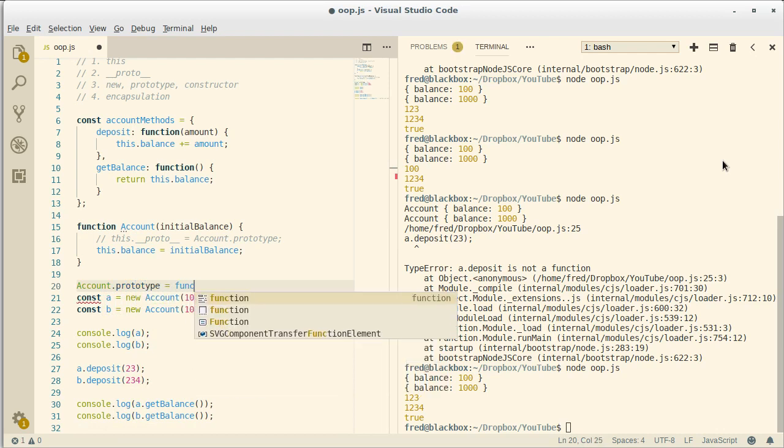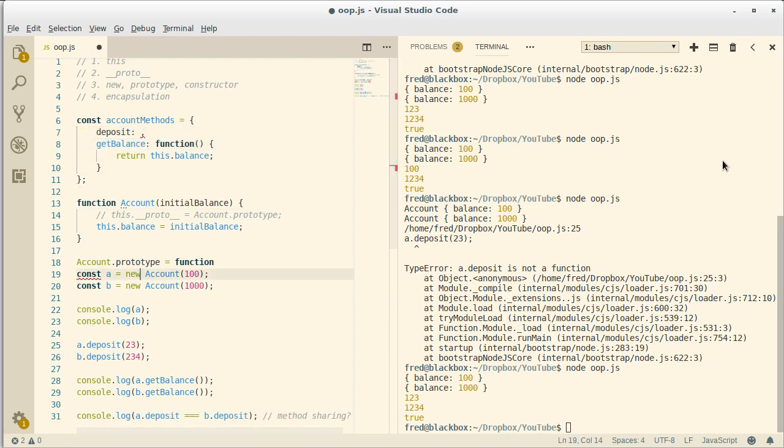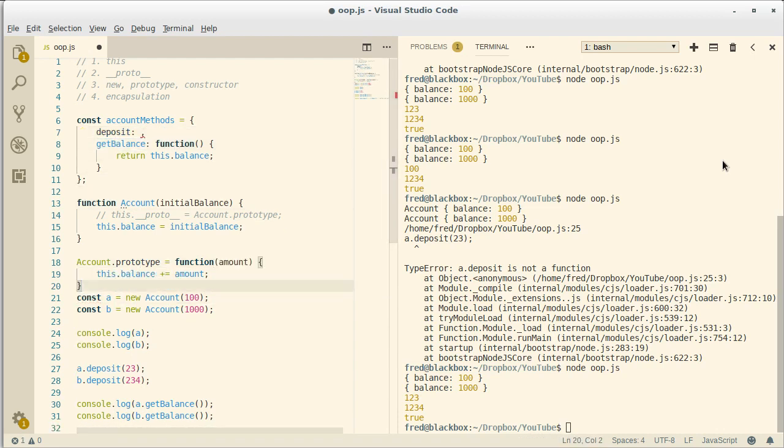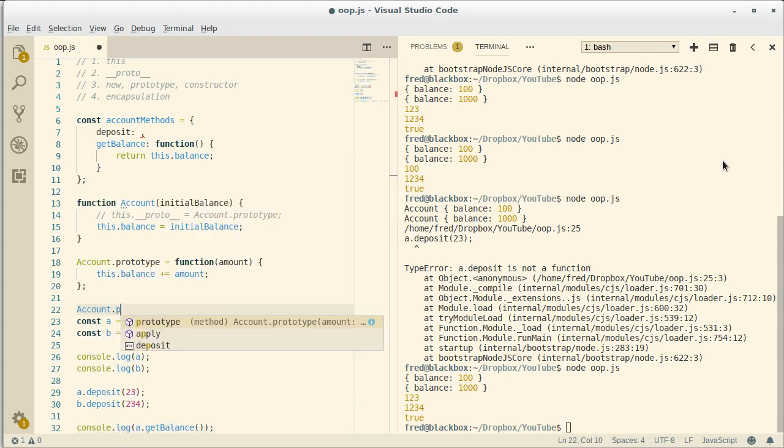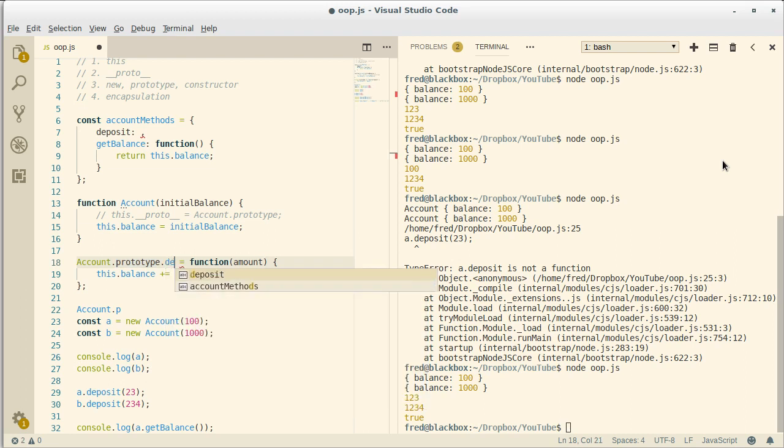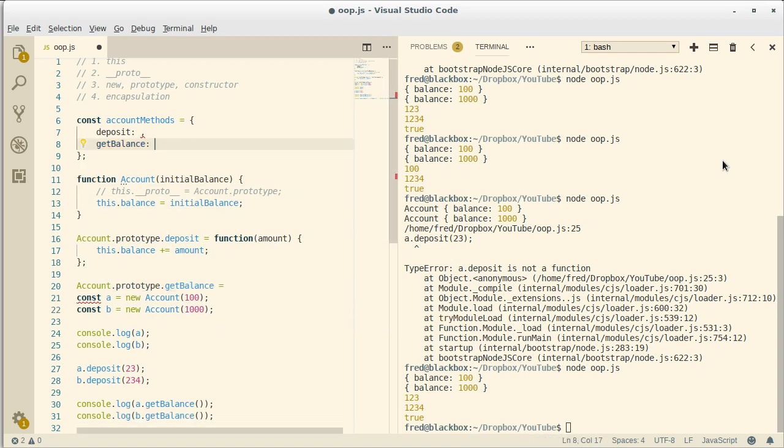Account.prototype.deposit would be a function. Now we can cut and paste from here again. There we go. Oh, I'm sorry, I forgot the deposit, and getBalance would be this function.